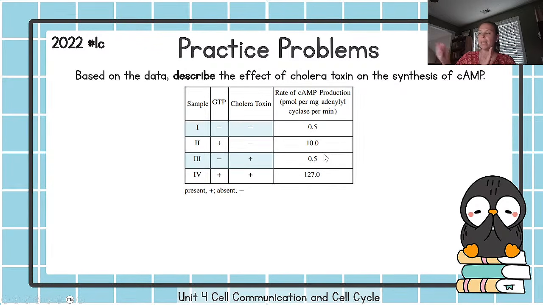So those are going to be the exact same if there is no GTP. But wait, there's more. I know you probably don't get that joke, but it's okay. So here if I look at 2 and I look at 4, they both have GTP, no cholera and cholera, so I can see what is the effect of cholera. And look, if GTP is present, there is an effect. There's a positive effect. And so you did have to bring in that GTP component. You had to say, in the presence of GTP, there is a positive effect. In the absence of GTP, there is no effect, okay?